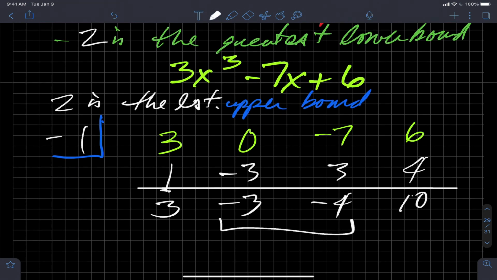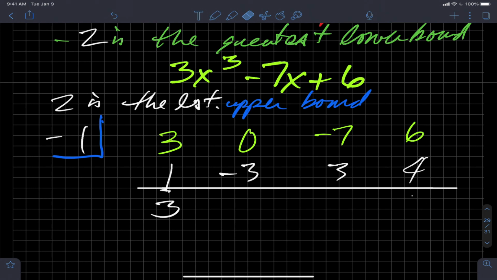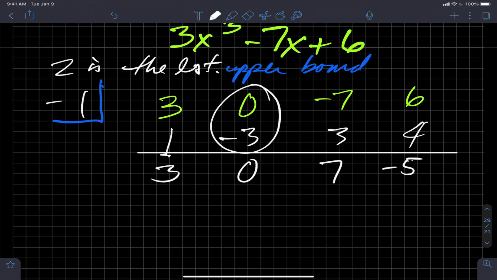Now, there's one particular situation that might happen. I'm not going to actually have an example for you. I'm just going to talk about it. So let's say we did the synthetic division. It's not going to turn out that way with the -1, but whatever it is, if we added and this came out to be 0, okay? Just let's say, as an example, not this problem. It came out to be 0, then this was a 7, and this was a -5, okay? Now, when we look at this, it doesn't look like it's alternating, right?